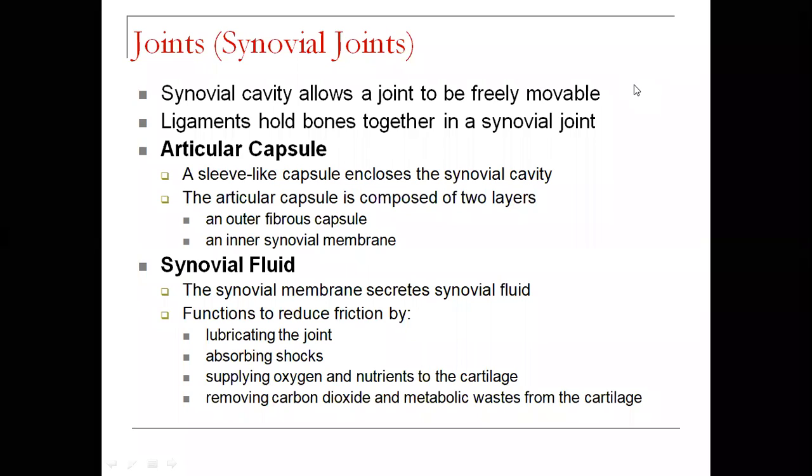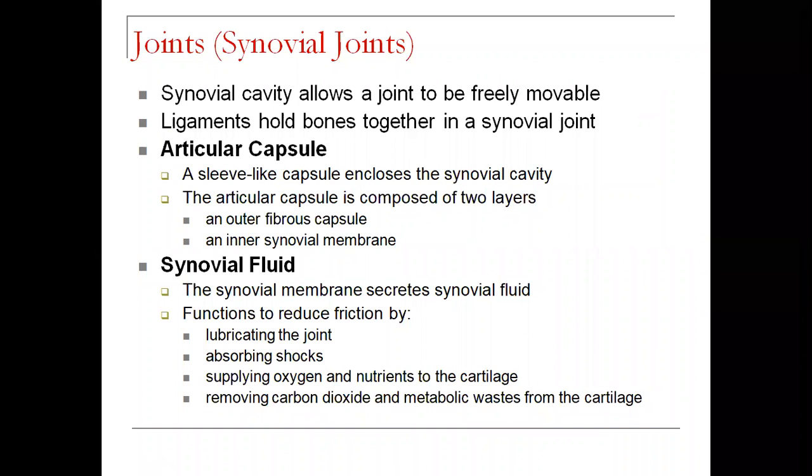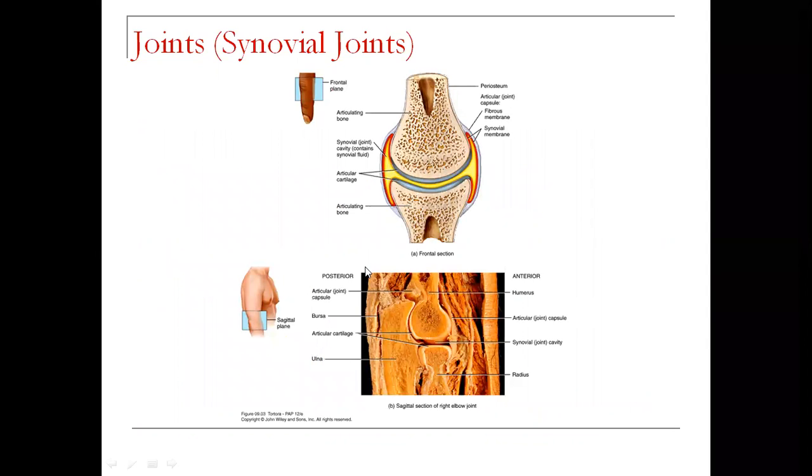So the function of synovial fluid is that it helps in the lubrication of the joint. It helps in reducing the friction. Then it also helps in absorbing shocks and supply the nutrients and oxygen to the cartilage. This is a diagram of the synovial joint. You can see this.